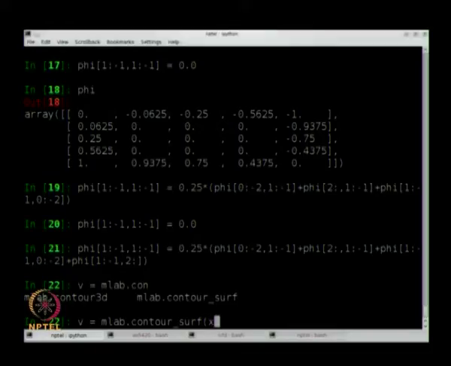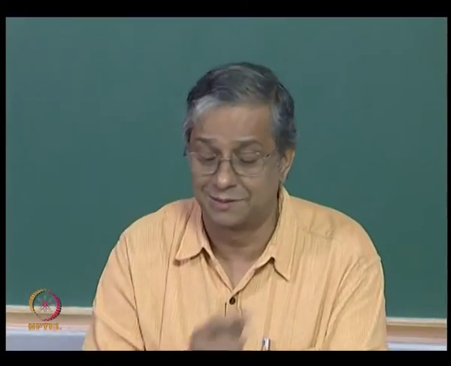To contour surface I need to pass it the xy values and the phi value, and I would like to tell it how many contours. So let us say we add about 10 contours. Because this is actually a 3D plotting utility, it will plot the contours on the actual solution surface. Right now I do not want to do that, we will do that at a later date.